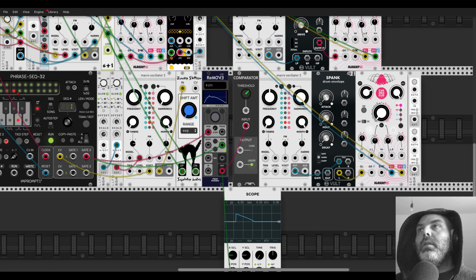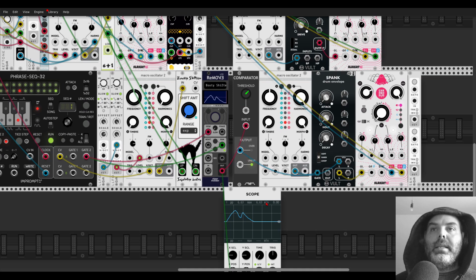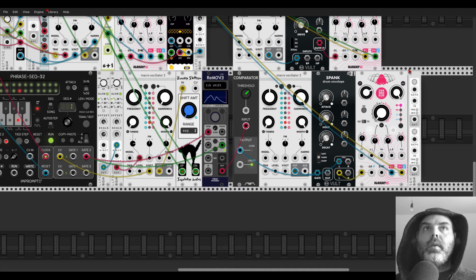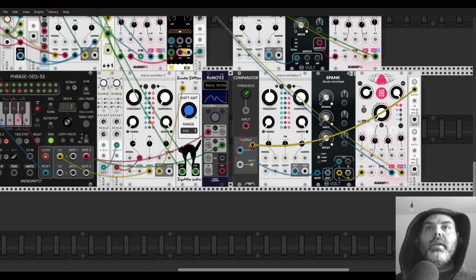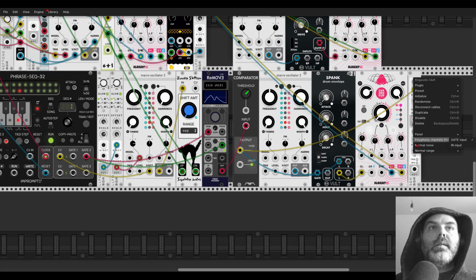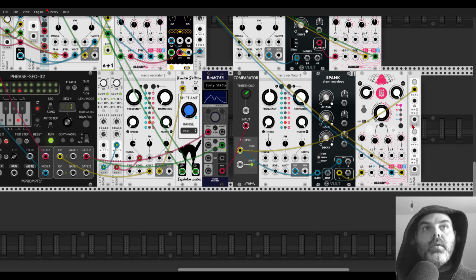Maybe we'll have another one here. I don't know why. Let's see if this will work. Okay, this is working better. So let's say 3 volts. Every time it crosses the 3 volts, it will trigger spank. And it will trigger also the sample and hold. And the sample and hold will be set to negative positive 5 volts and will modulate the delay times a bit.